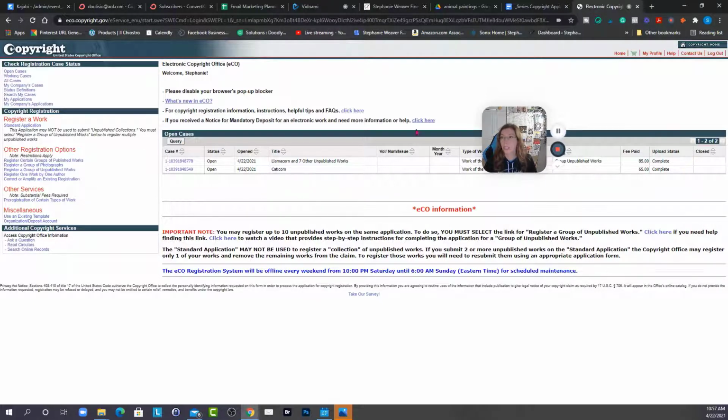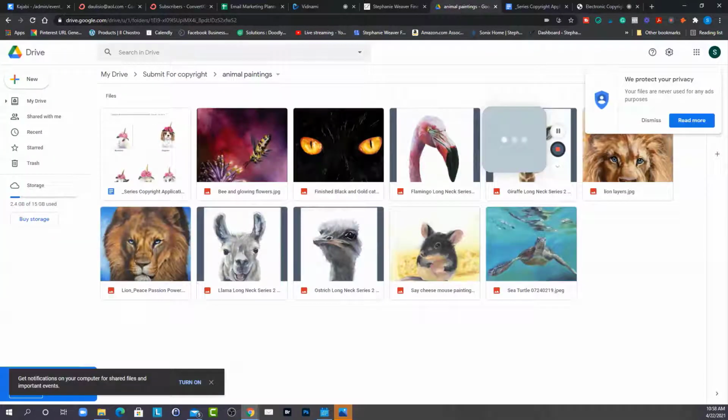So what I did to prepare for that is I've scanned in my images, or I've had them professionally photographed, and I put them up in Google Drive. So I actually have them in multiple places. I've got an external hard drive, and then I have them up on the shared drive, or a cloud drive, so that way I've got redundancy in case my external hard drive blows up or something.